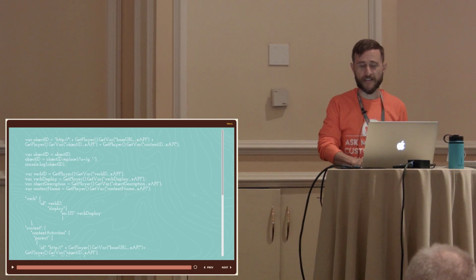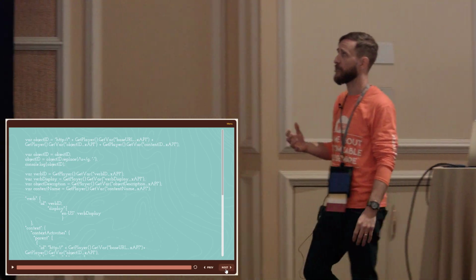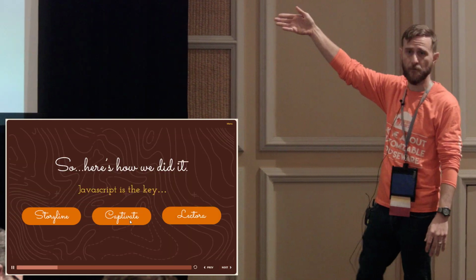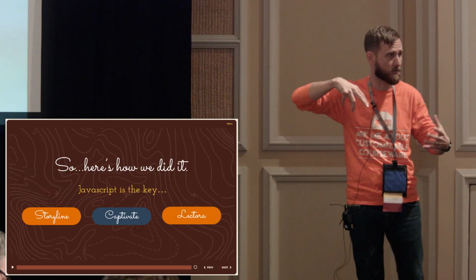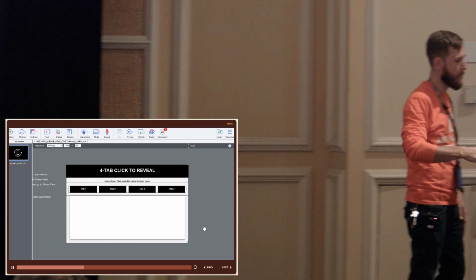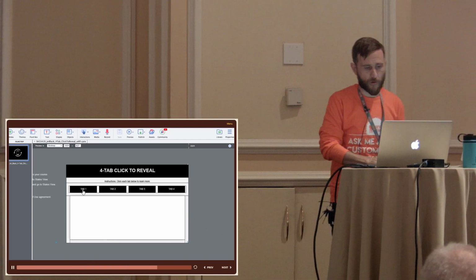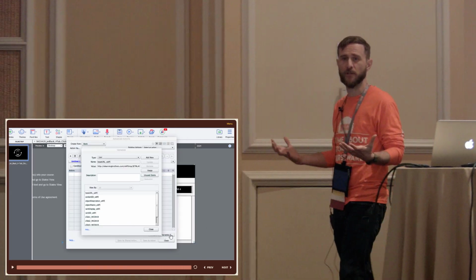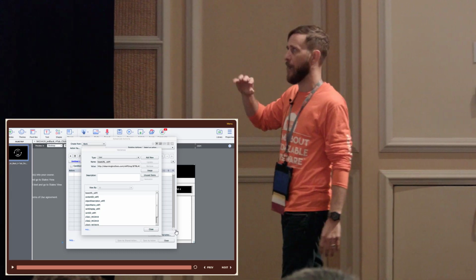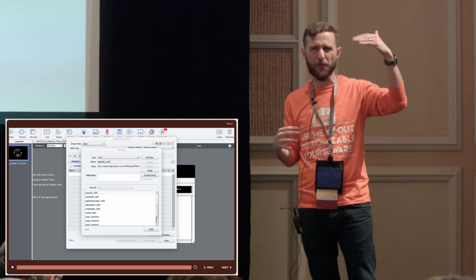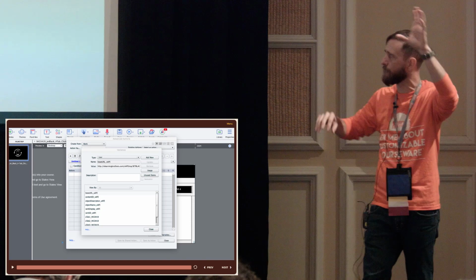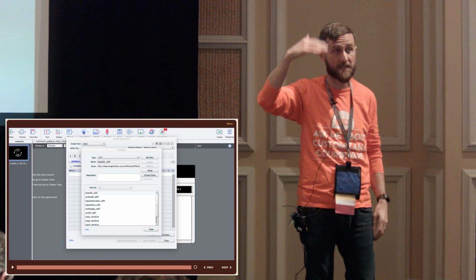We're doing pretty much the same kind of thing in Captivate. This is a 4-tab click to reveal in Captivate in a different style, same file really, but different. Here we've got very similar variables set up. A little bit different from Storyline, a couple of those top level variables we're getting set at the very top of the stack of your triggers.